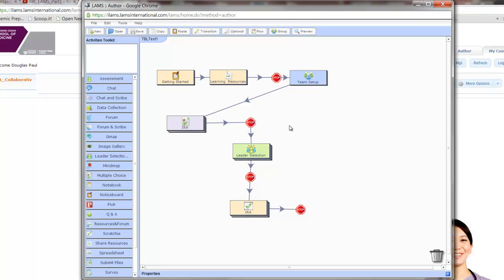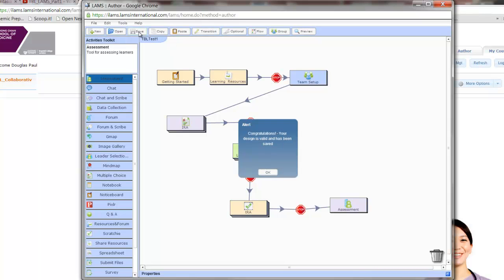So when we add the application exercise, we're going to use the assessment tool. So we'll drag that out here and we'll link it up. And hopefully you'll recall that we'll get this right the first time. Yes, we're doing well. And as usual, I always get in the habit of saving and getting that positive sign from the system that says, hey, you're doing all right.